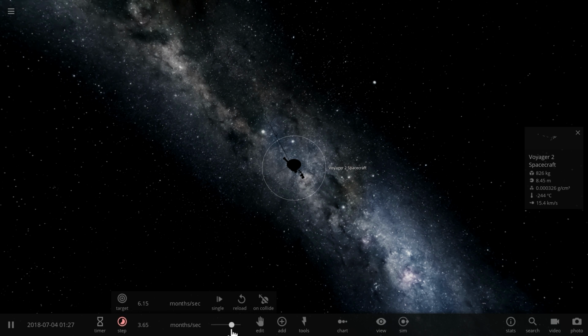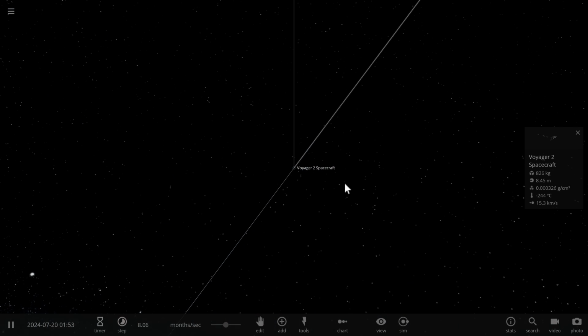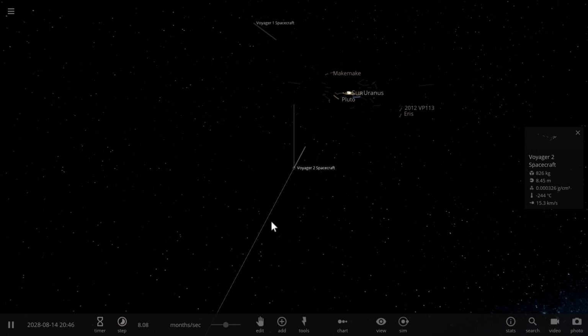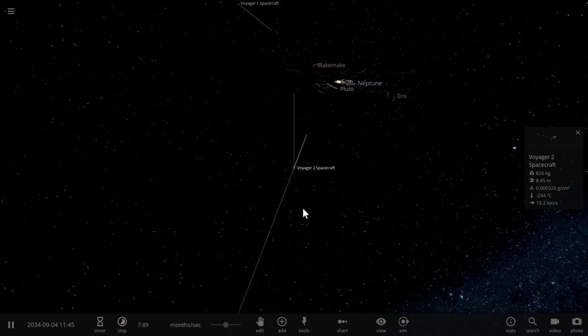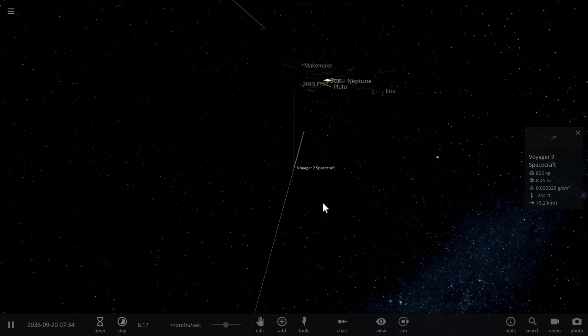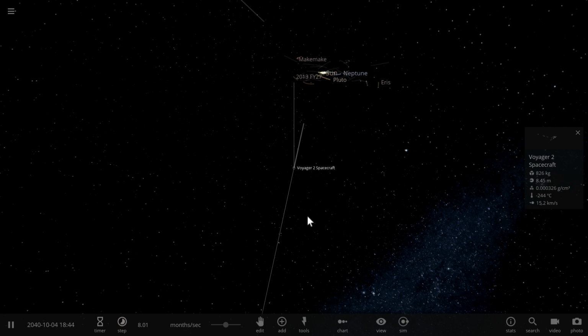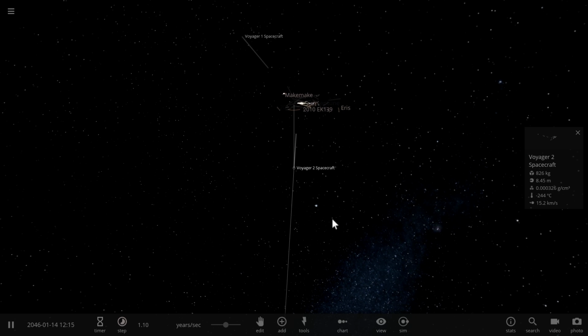Now, the fact that this thing can still communicate with us, and the fact that we're still able to detect signals from both Voyager craft, and also the fact that we can still even use it for science after 40 years, definitely makes it one of the best missions ever. It still transmits at the 13 centimeter wavelength, S-band wavelength, and it uses a very cool, very unusual technique for measuring its location in space using the Canopus star. It's something kind of similar to how, in the old days, captains of ships used Polaris for navigation. Most spacecraft today use Canopus, and I'll talk more about this in one of the future videos.